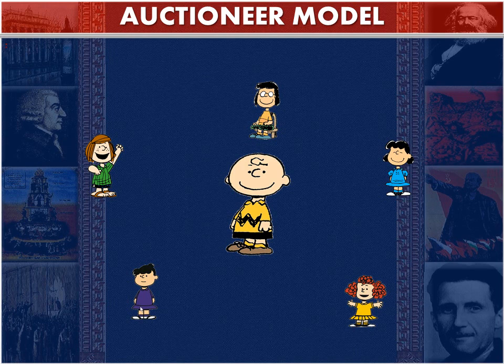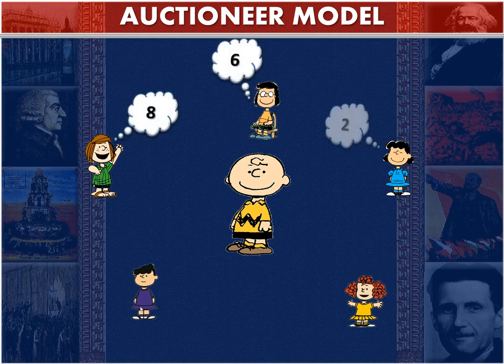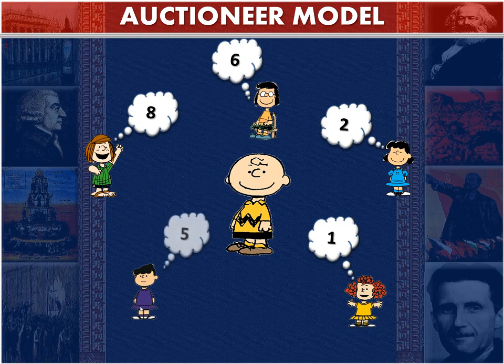Charlie Brown wants to go to the dance, and there are 5 unattached females, and the auctioneer says, okay, we're auctioning off an escort, but he's going to take the price from each of our 5 eligible ladies. You can see that all these different ladies give him different prices. Maybe Peppermint Patty gives him an 8, right, because she kind of likes Chuck. Marcy's kind of a nice girl. She might give him a 6, right?